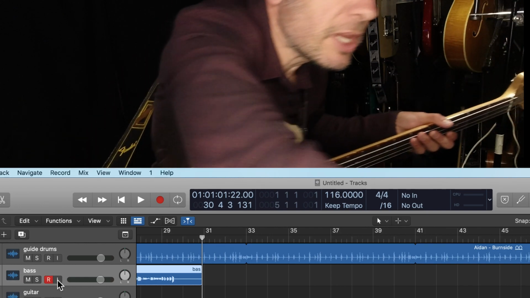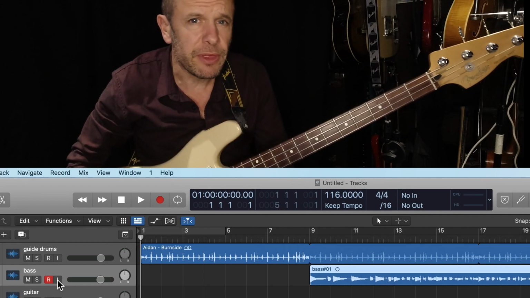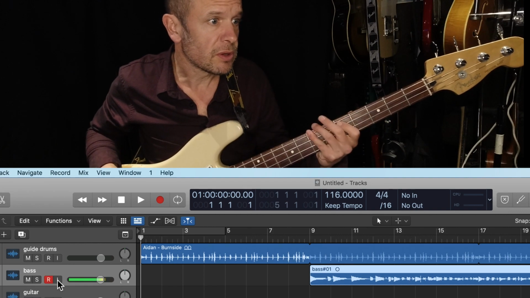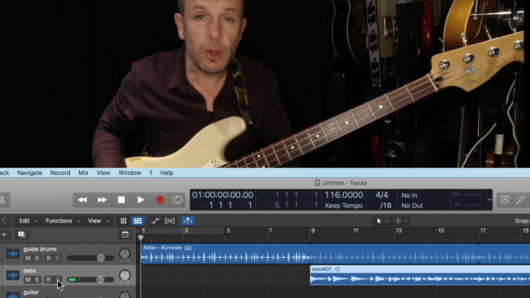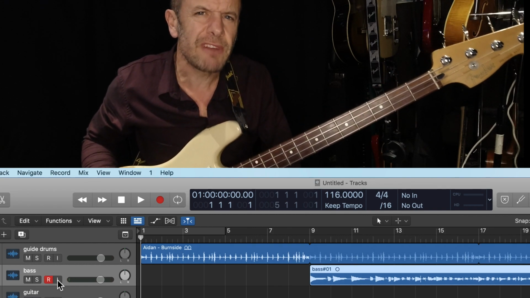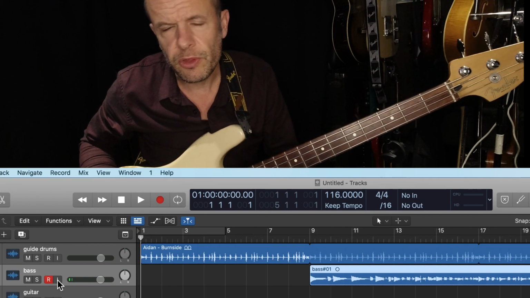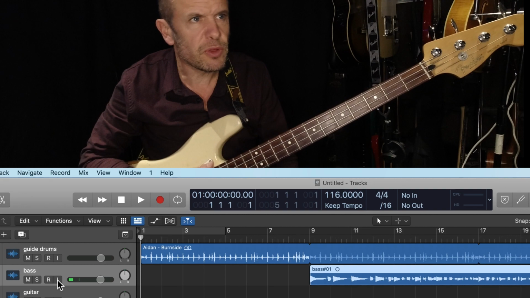Now, if you look on the screen, you should be able to see that my bass part has been recorded at a healthy level. It's important to check the level before you start. There'll be a level meter somewhere on the audio interface. You don't want it to go into the red like you could do with an old analog tape machine, because you'll get digital distortion. So my next job is to do some guitar, to do some rhythm guitar.